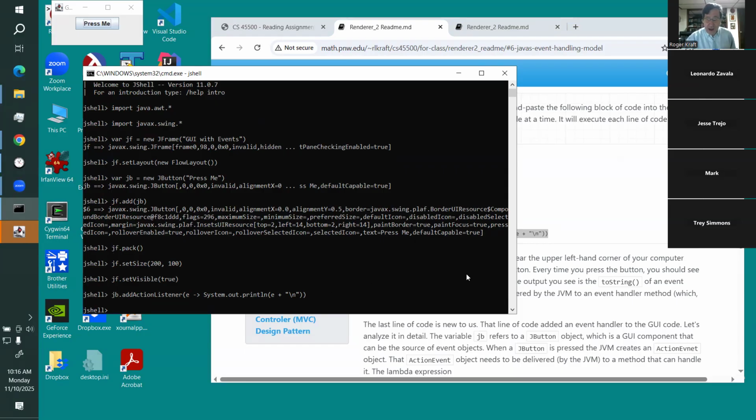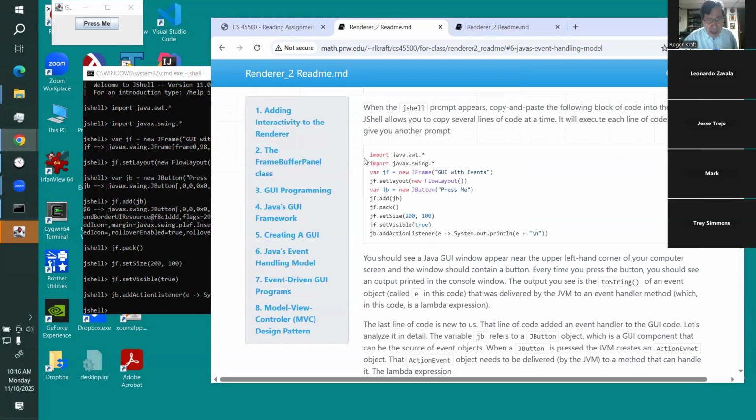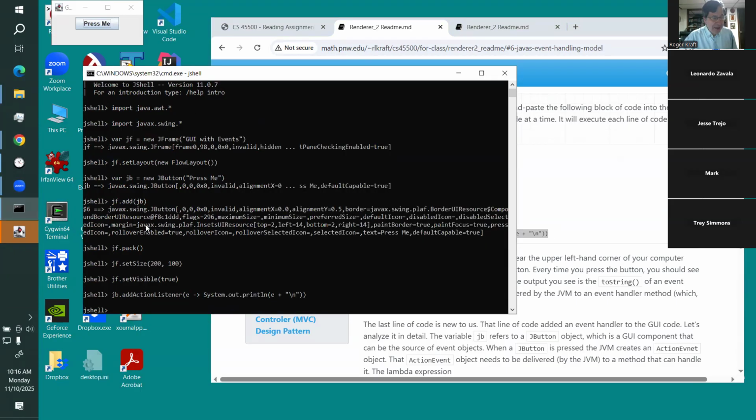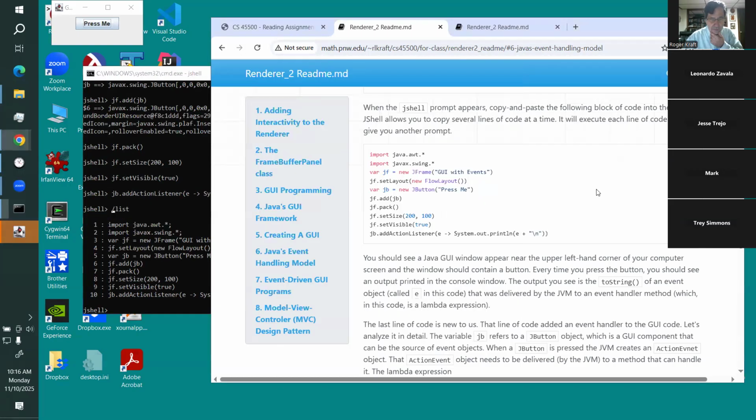So that's a quirk. Now, a Mac might work differently. On a Mac, when you highlight and copy, sometimes the GUI will add a carriage return at the end of the last line. Sometimes it doesn't. Like right now, Windows is not adding a carriage return at the end of that last line. So when I pasted it, I needed to add my own carriage return. Now, if I type slash list, I see the code that I just ran. It's this code that I pasted. See, there's 1, 2, 3, 4, 5, 6, 7, 8, 9, 10 lines of code.